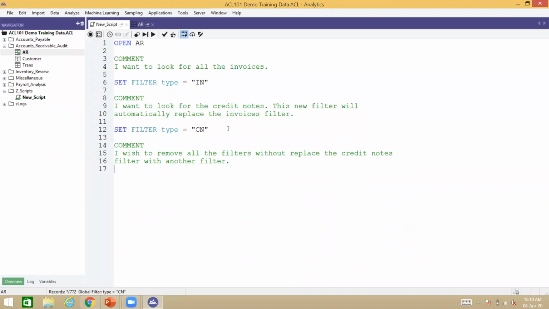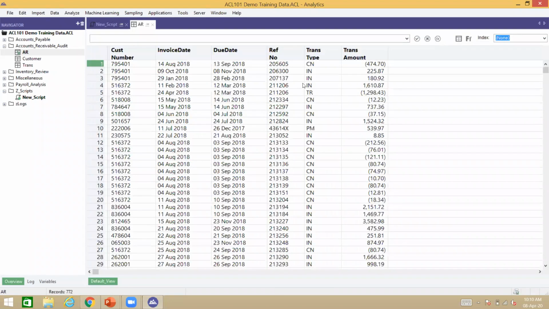So that's very simple. You type set filter just like that. I'm setting the filter to nothing. In other words, I'm removing it. So if I run this, the last thing I will see is all my records, all 772, no question mark, /772. There's no filter in this box because I said whatever my last filter was, please replace it. Well, not replace it, remove it completely. So that set filter without saying anything is like me taking the mouse and clicking on the remove filter button.